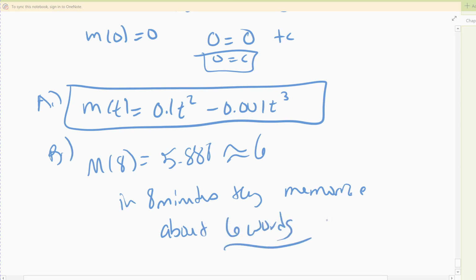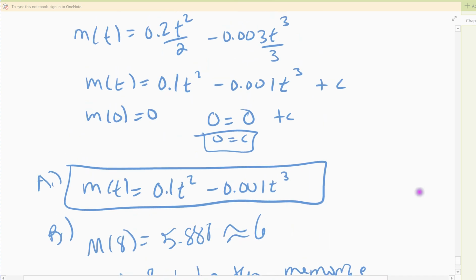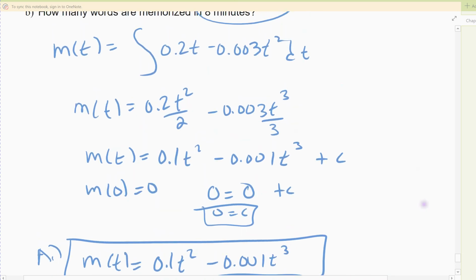Alright, we'll stop there. So that finishes up 4.1. The biggest thing is just practice the rules. And remember, antiderivatives, integration, working backwards. I'm going from a derivative back to the original. If I don't have an initial value, I find all possible ones. That's what the plus c is, all of them. And if they give me a piece of information, an initial value, then I can find the specific c value I'm looking for. Those are the applications. So that finishes up 4.1.